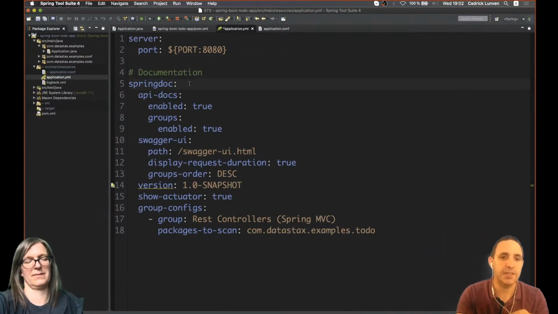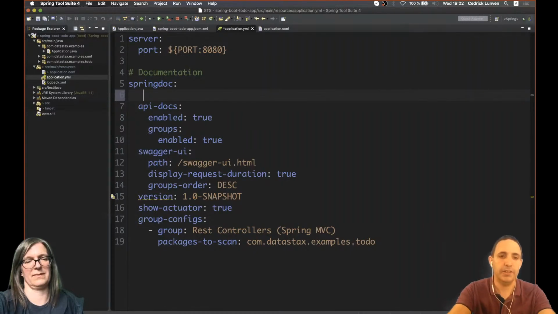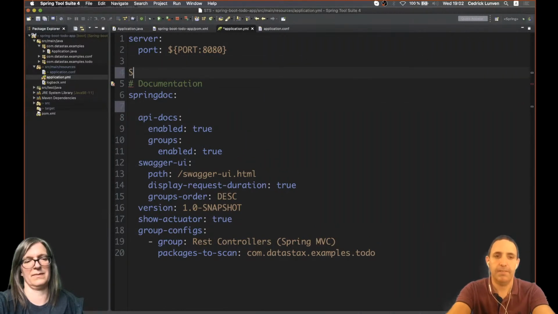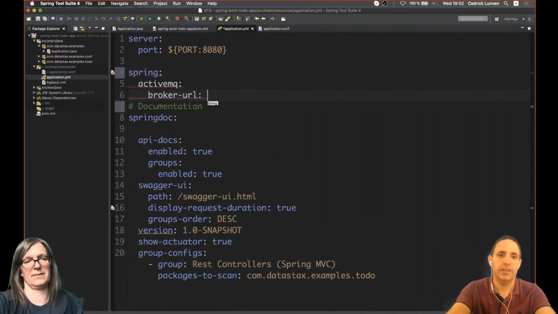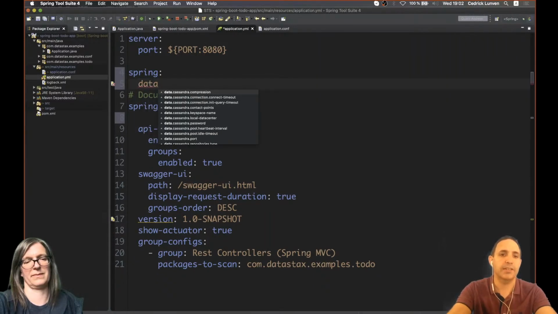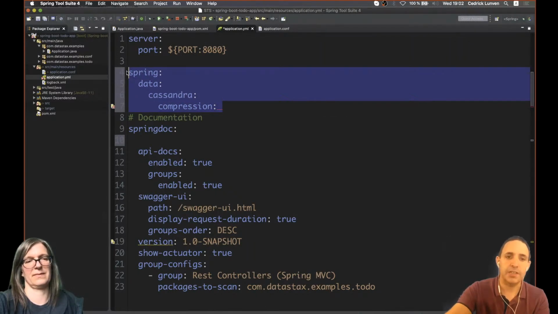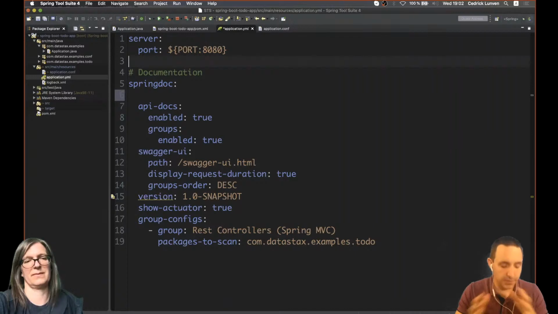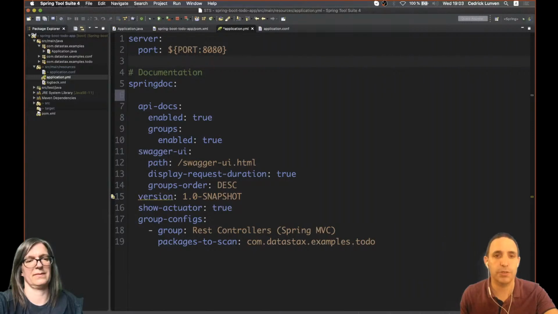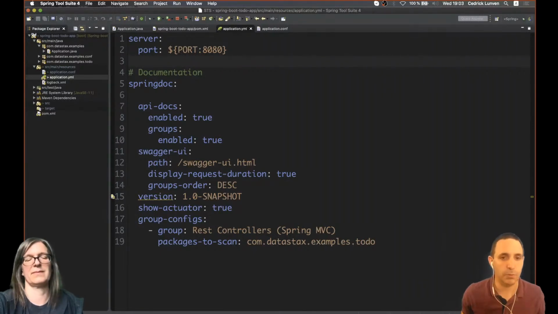And here you will see something like spring. Okay. And here, I don't have ActiveMQ here, but Spring Data Cassandra, and you can start adding some keys from Spring Data Cassandra. But we would rather first show you what Spring Boot is, how to use the Java driver, and bit by bit add new steps, add new components.